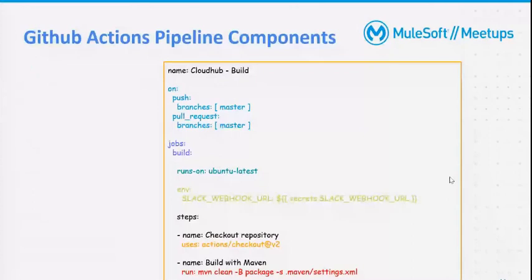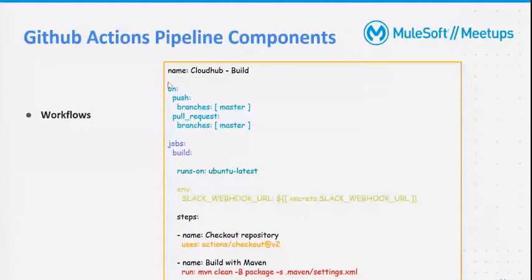Now let's talk about the components. The first component is the workflow. What you see on my screen, on the right-hand side, is a workflow where I'm just building the code. What all do we have here? We have events, or we can say triggers. The on keyword defines your event.